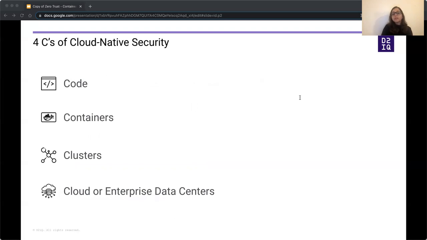Cloud native security is implemented across 4 key layers known as the 4 Cs by CNCF. Security measures that protect the code. For example, using vulnerability scanners and secure coding practices. Security measures at the container level. For example, restricting access to network ports and encrypting data in transit. Security measures at the cluster level, for example, defining network security policies and hardening all master nodes. And finally, security measures that protect infrastructure. This is usually implemented by cloud providers or on-premise IT staff.